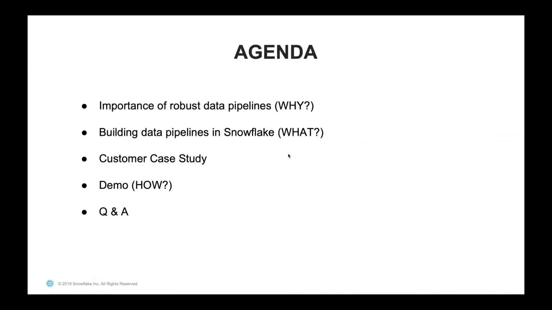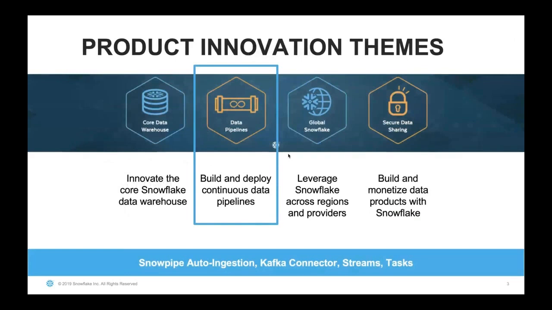So the agenda for today looks a bit like this. We're going to cover what I see as a why question. Why is it important, the importance of robust data pipelines, and what should you be using in Snowflake to build these type of pipelines, and the how. That would be the demo piece towards the end of the session today. I will be sharing with you a live customer case study, and then we'll come back and try to address all the questions.